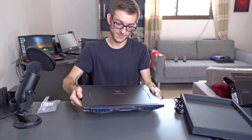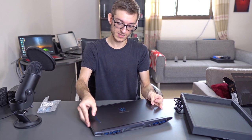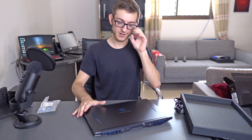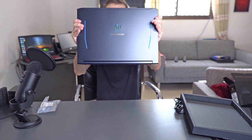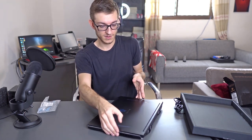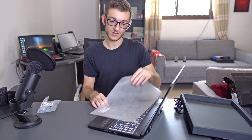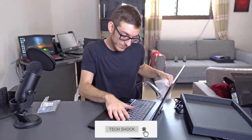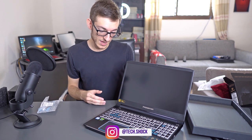Okay, right off the bat, we have this, feels quite solid, has this aluminum texture on top, quite good, has good blue accents, has the Predator logo there and everything. Now, let's open it up real quick. This is always beautiful to see. Right off the bat, we can see it has slim bezels, has a trackpad on the left side of the chassis.